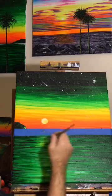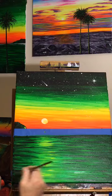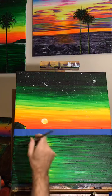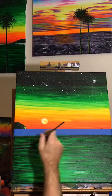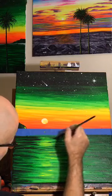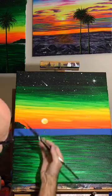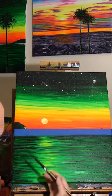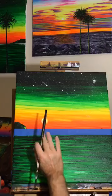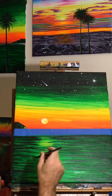I'm gonna box that color in. I'm going left to right. Looks like I'm going both directions, but I'm only dropping paint going left to right. Just tighten up this line here. If for some reason you start to drag your darker colors in here and it's messing up, just keep painting. We'll let it dry and we'll come back with more yellow and green, okay?